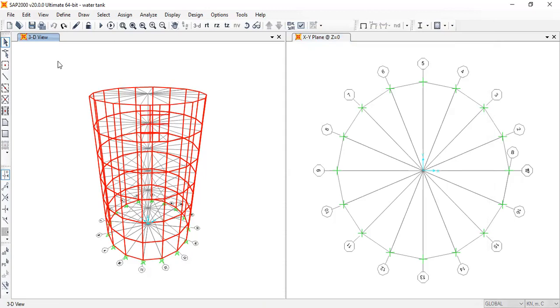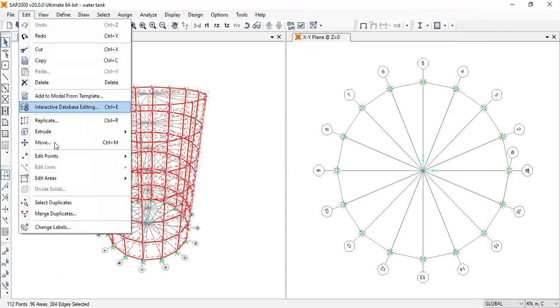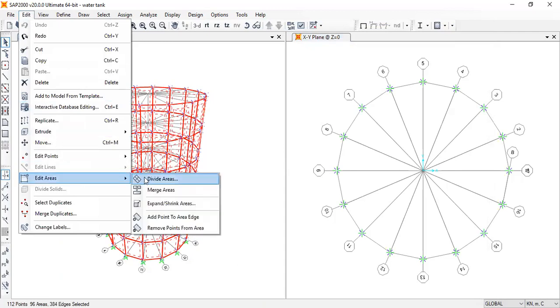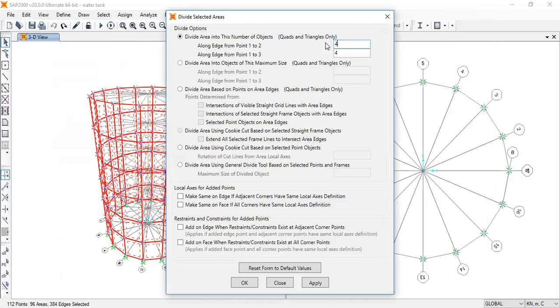If I select the entire thing, this mesh is random. Depending on this mesh, your accuracy will change, right? But at some point it will converge, right? Let's say like this, which is a 6 by 6 mesh.